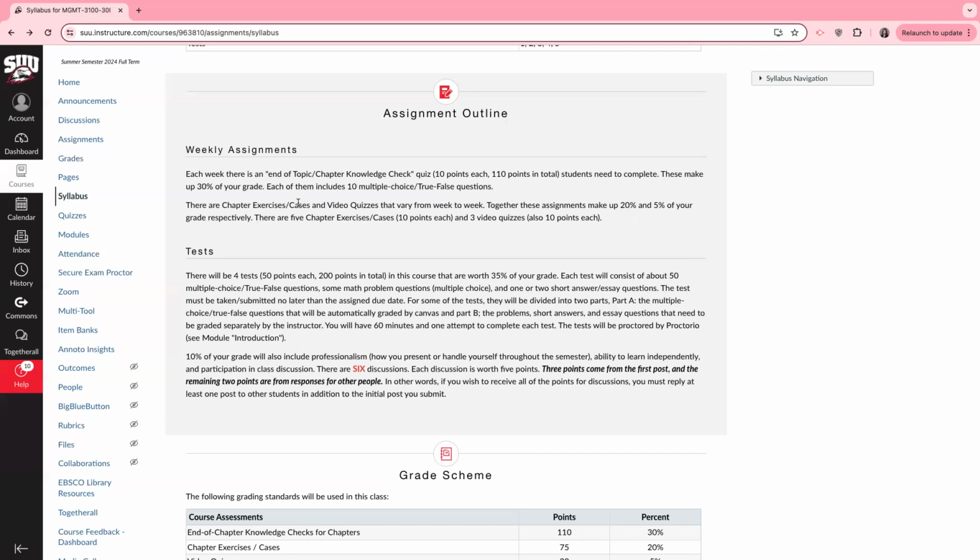The exercises are math problems using the tools or math models you learned in a specific chapter. The case study is about how to design a process, which is in chapter 6. I know you may have no idea what I am talking about: process design, how can I do that? You will be able to do that assignment once you learn that chapter. Okay, so this is the chapter exercise or case study.